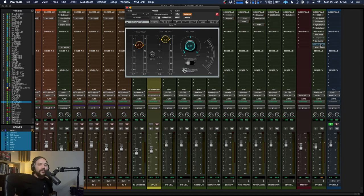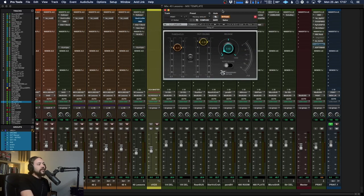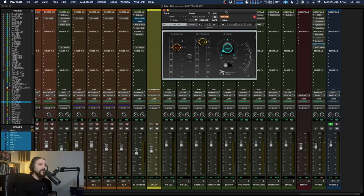But ask me in 3 months and I might change that. That's the nature of this. You can swap things out as you go. So the main reason I have a limiter here is just to send mixes to the client. Because of the way the world is now, the client doesn't want to hear your mix at a conservative level before mastering. They kind of want to hear your mix mastered. They want it to be loud. They want it to sound close to what other things sound like already.